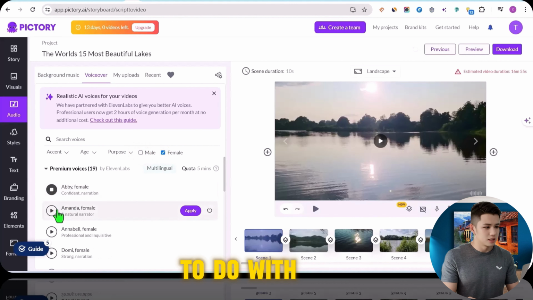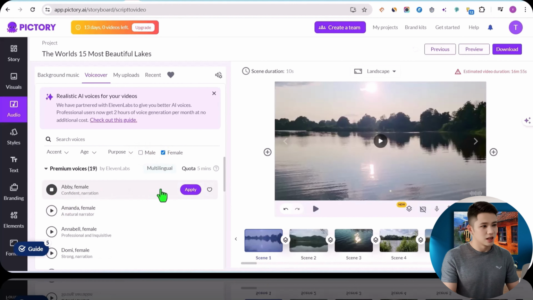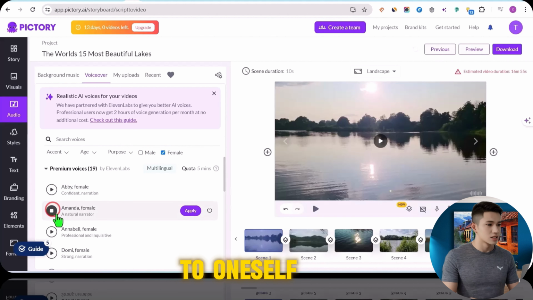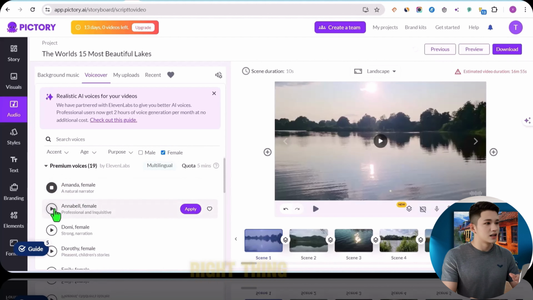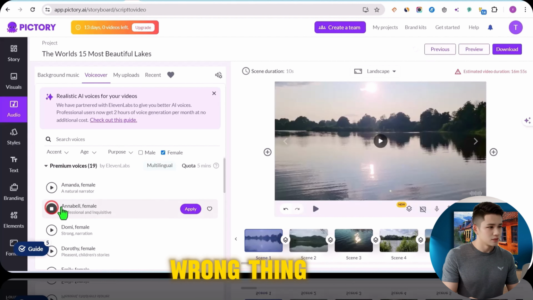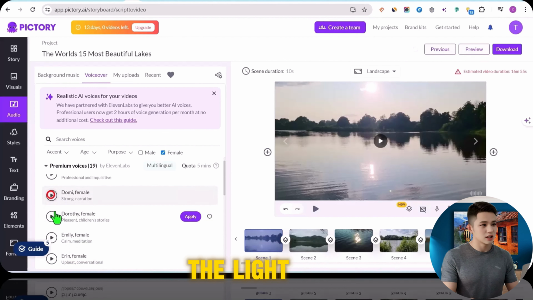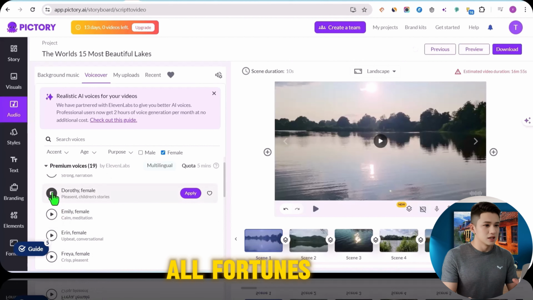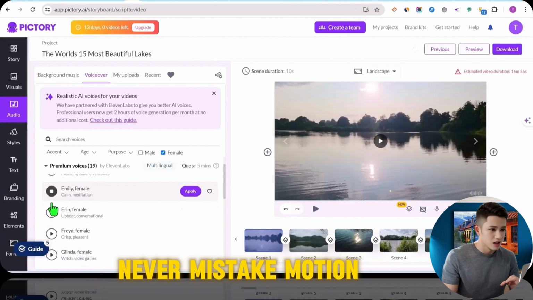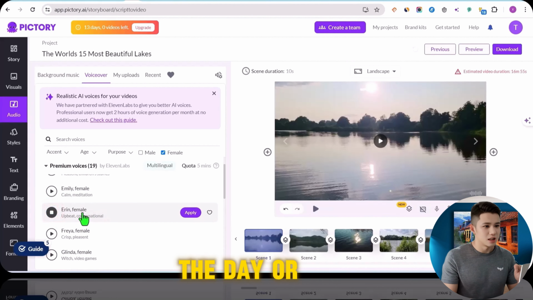The only thing to do with good advice is to pass it on. It is never of any use to oneself. Sometimes it is better to lose and do the right thing than to win and do the wrong thing. The beginning of knowledge is the discovery of something. Work while you have the light. Ideas are the beginning points of all fortunes. Never mistake motion for action. Either you run the day or the day runs you.